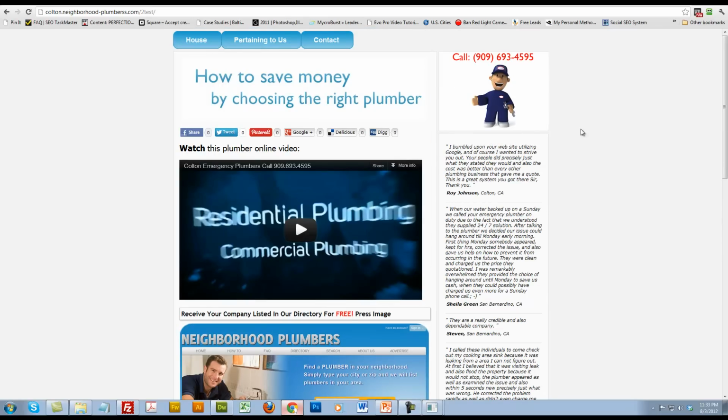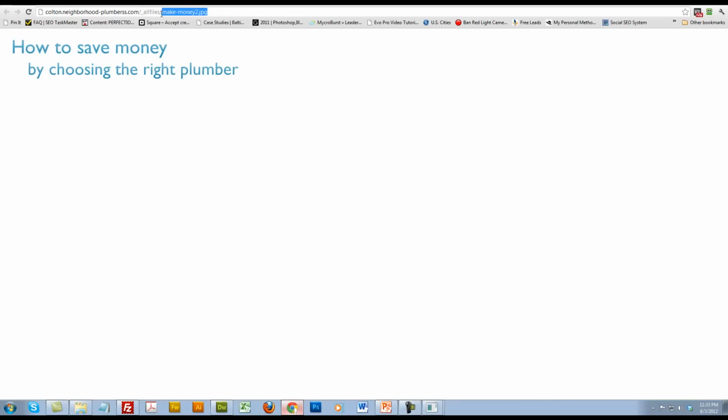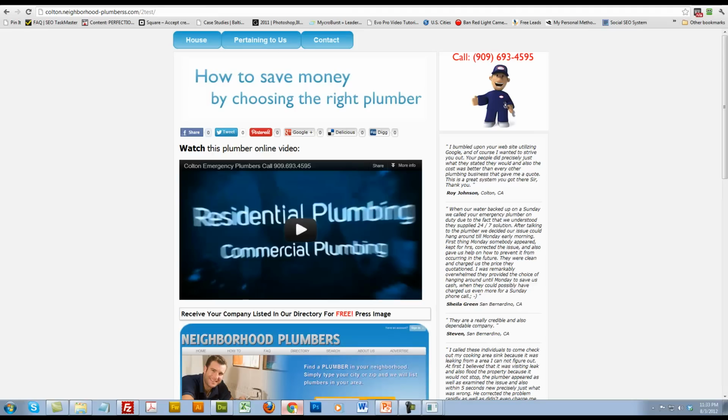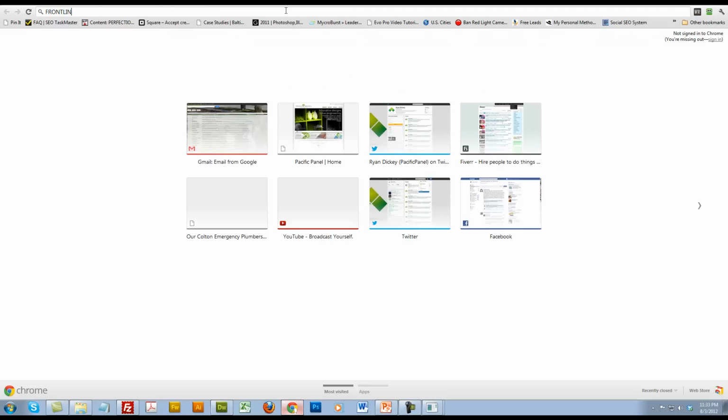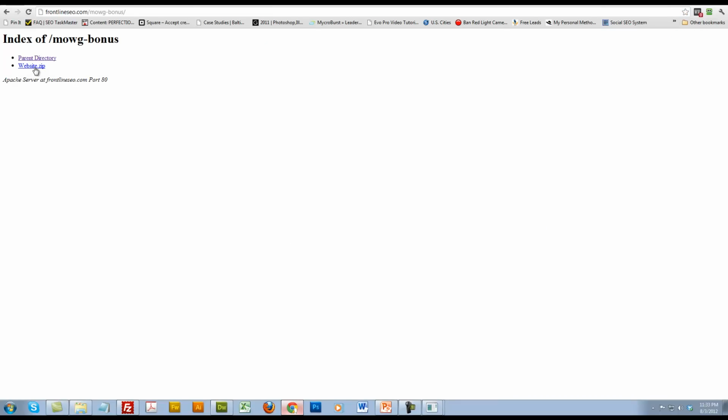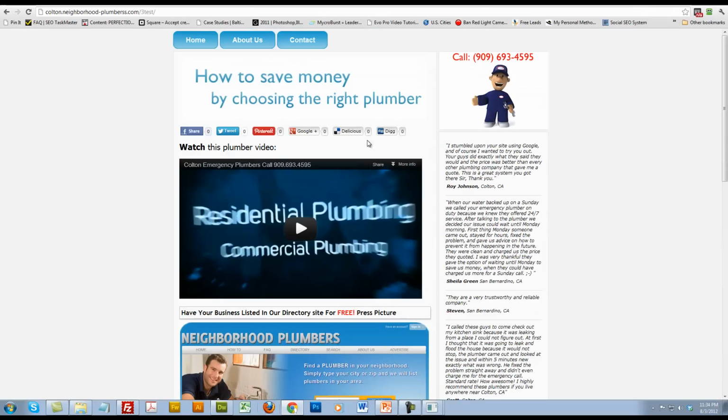And you can use the same exact layout. Change out the images, easily changed in Photoshop or any paint editor. You have the image name, you have the files itself. So you have the image name, you can just create a new file and save it as make money to, right? I uploaded all of that to frontlineseo.com/MOWG bonus, and you can download it there. Once you download it, you're golden. You have every single file that you need. Images, the index page, the about page, the contact page, the video. You have all the source code, easily readable so that you can make any edits that you want to make.